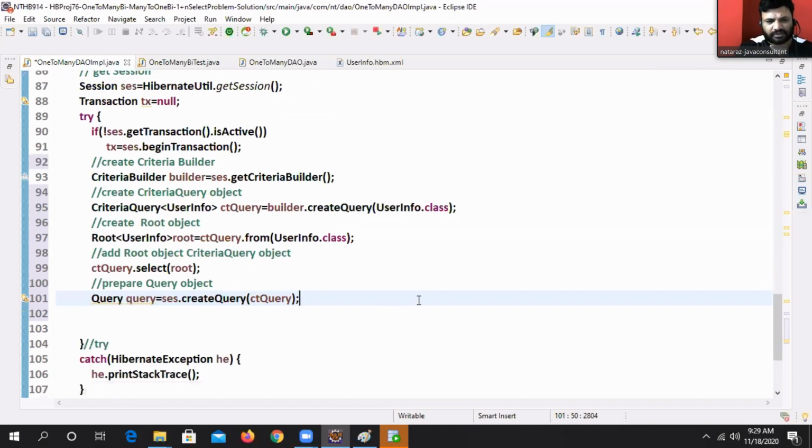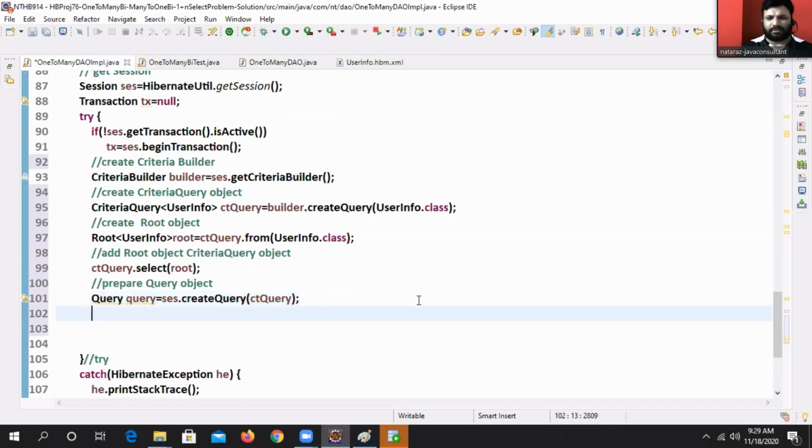Right now, no conditions, nothing, guys. Then normal execution. What is the normal execution? List of user info. List is equal to query dot get result list.